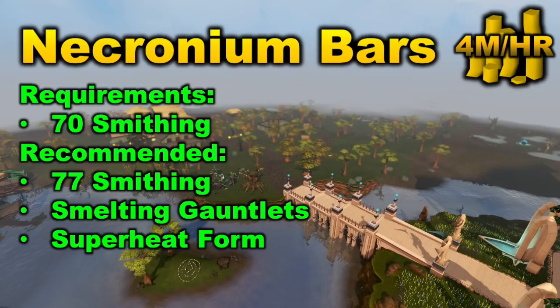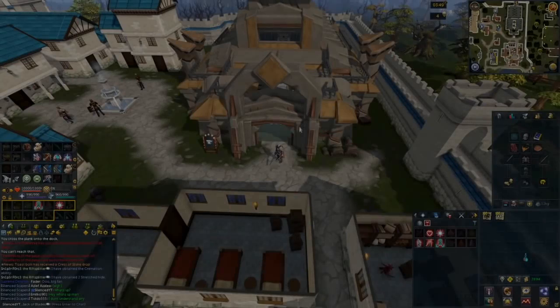Also recommended is the smelting gauntlets. You get this from the Family Crest quest. And then also the Superheat Form Curse. This is extremely useful. It'll allow you to make an extra 1,000 bars per hour, and this is a pretty high level requirement.